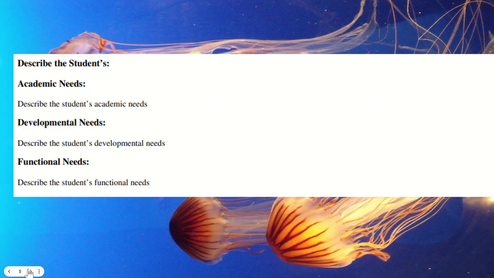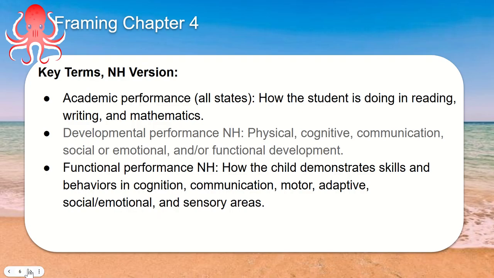So in the state of New Hampshire, we are incredibly lucky and fortunate because for some reason, and we are the only state that has done this, we separate out academic needs, developmental needs, and functional needs into separate boxes. Most states just have academic needs and functional needs, or they might have communication in its own box. And to be honest, nobody's ever really explained to me the difference between developmental and functional needs. And so I did some research, and if this is not what you guys are hearing at your sites, please correct me. I would love to hear what folks are hearing about these boxes.